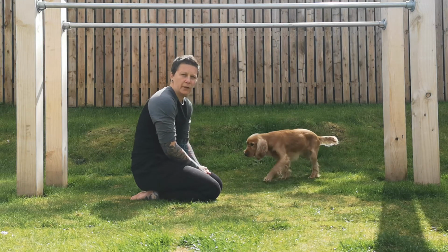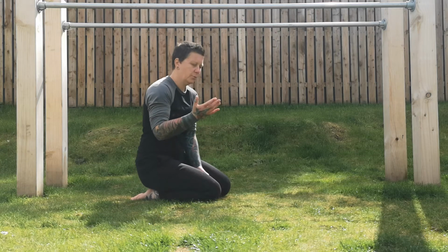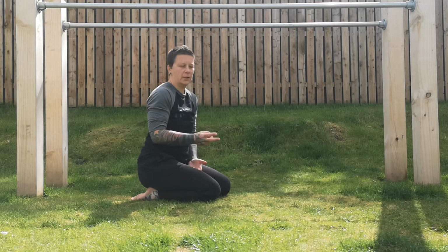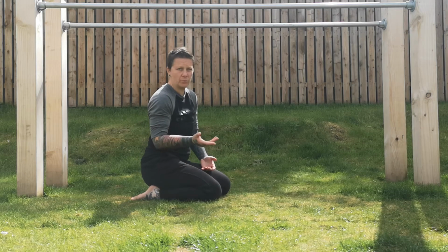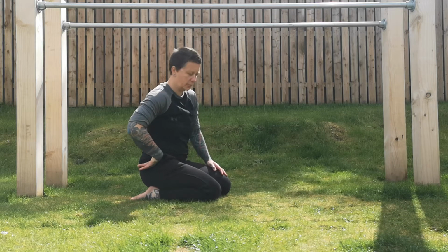When we're working on our spinal CARs, we want to be able to segment every single vertebra of the spine. So we want to be able to work this spine in its entirety from top to bottom. Now there's a couple of things I want to focus on before we start to work on that, and it's down at the bottom with the pelvis and up at the top with the shoulder.